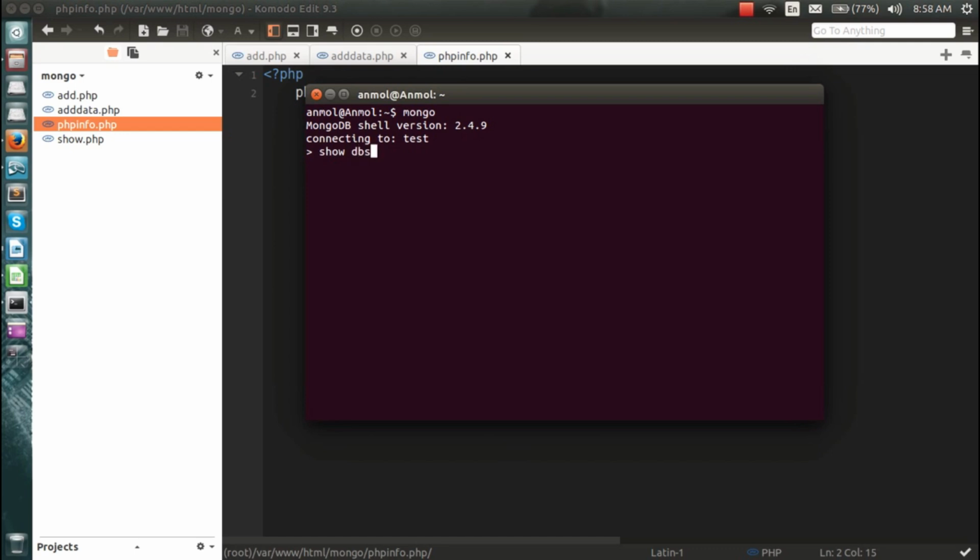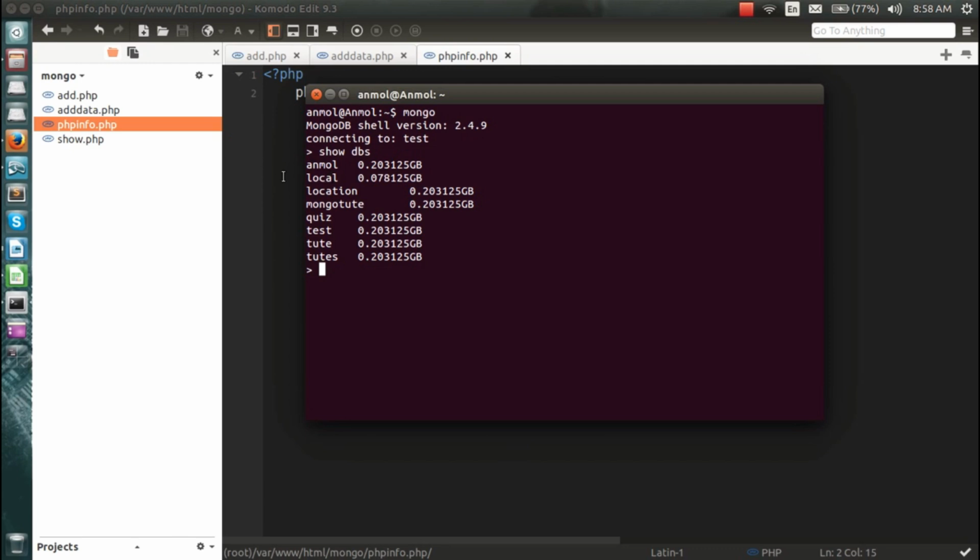By the way, these commands you can easily get from the Mongo tutorial site. Show dbs. So these are the DBs that I currently have, and you don't have to explicitly make a DB here. You can make it through PHP as well. That's a bit of leniency you'll get in Mongo.